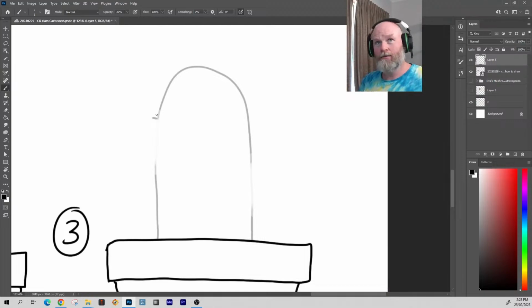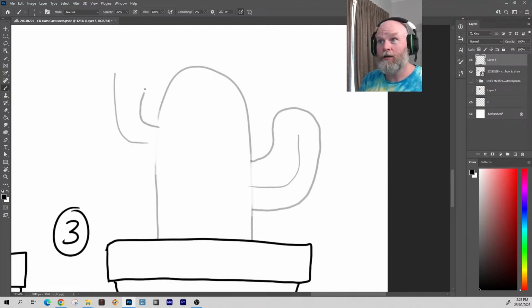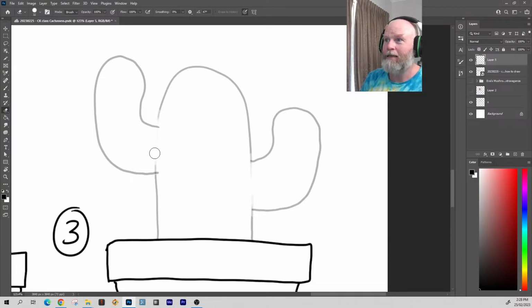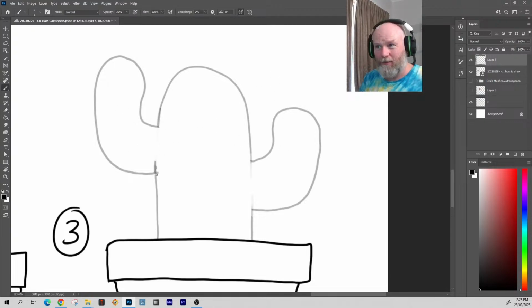Now, you can do a little line first like this to give you some structure, if you like. And then you just draw 2 elbows like that. Look at that. And then you got to rub out the thing in the middle, see? And then you have a cactus. And you just fill up the lines there. Excuse me. My nose. Rub out.